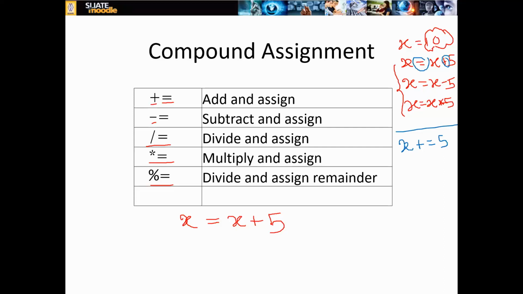That means you have to use same like this. You have to assign x plus 5 to x. That is same. And also you can say by combining these two, equal and minus, you can say x minus equal 5. Like that you can say x divide, here I have used multiply, therefore I'll use the same, multiply equal 5.